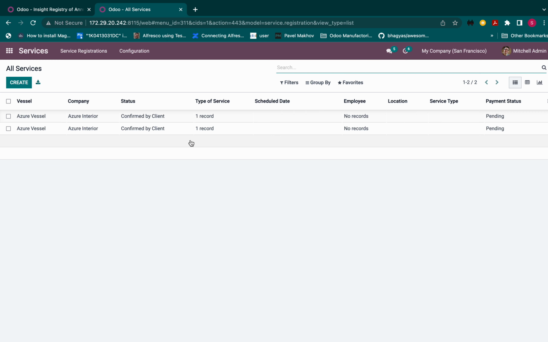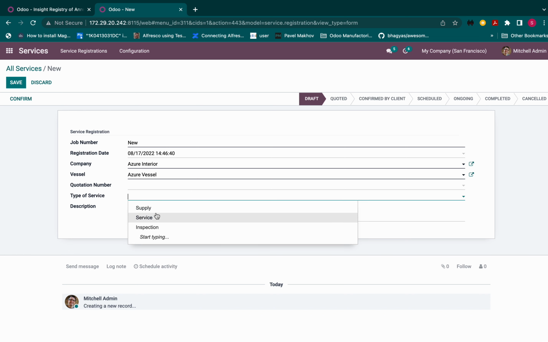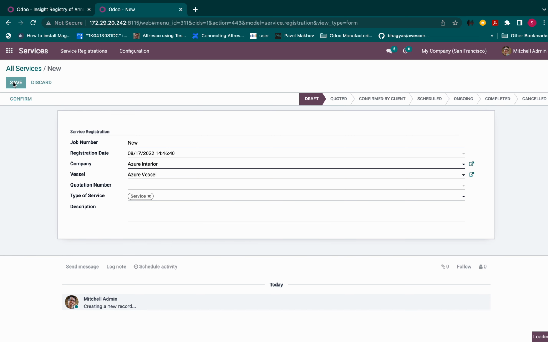Now sometimes if you want to create a service request without having any of those information, that is like you don't want the information of a quotation, you also have a create function here where you can fill in all those details, and you can also create it from here as well. So this is also in case if you want explicit service to be created, you can always do that as well. So I'm just showing you that as well.